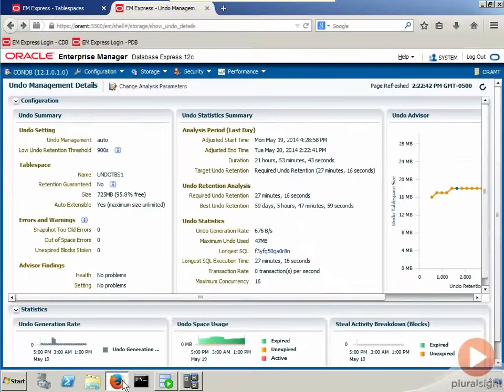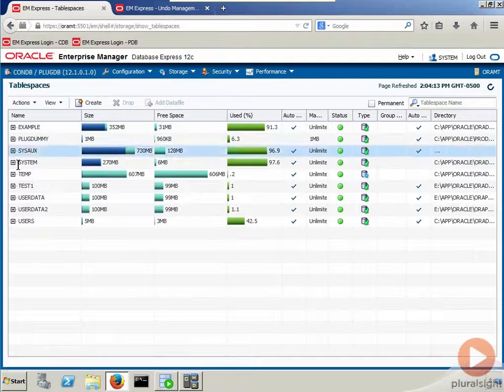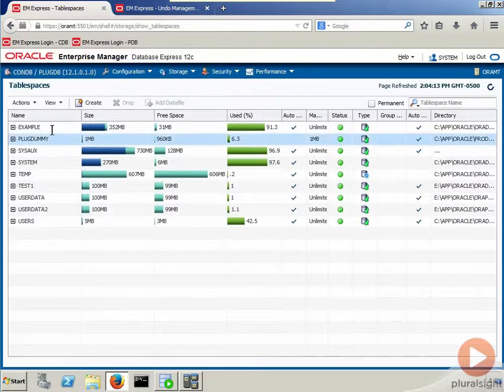If we go directly into DB Express, by the way, if you're using container and pluggable databases, this is a key difference. If you log into DB Express at the pluggable database level, there's no undo table space here. It's actually stored in the root. So in the storage node, you get a table spaces entry where we can look here. And we're seeing everything but. We're seeing table spaces in the pluggable.